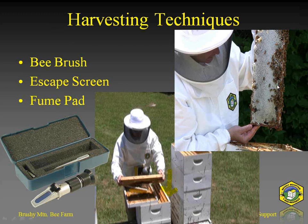The other rule of thumb that I have is that if a frame is two-thirds of the way capped, the uncapped portion usually is cured as well. It's just the bees haven't gotten there just yet.